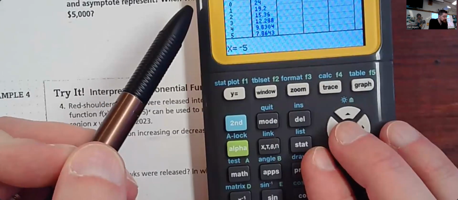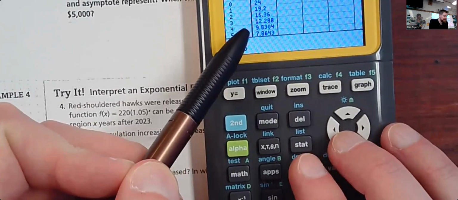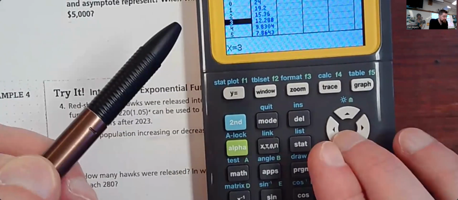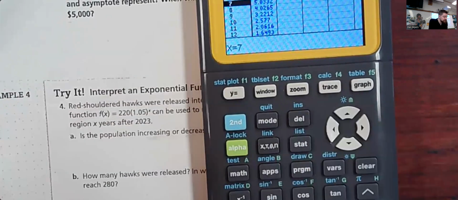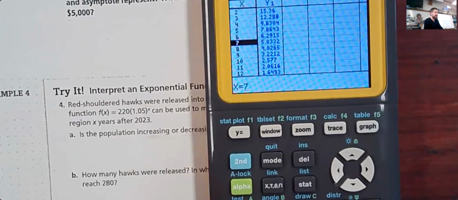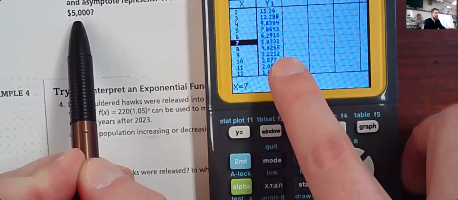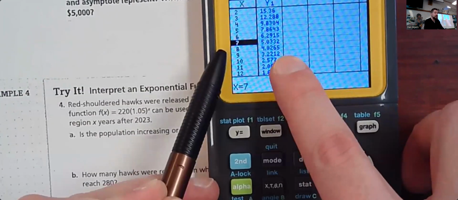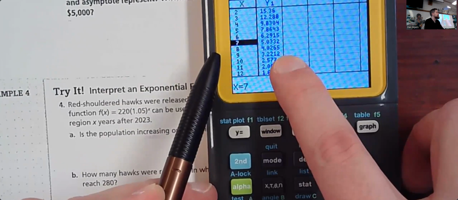And so we're looking for a value of 5, by the way. $5,000 would relate to a y value of 5. So a y value of 5 represents an x value of 7. Because the value would be $5,000 when y is equal to 5, which has an x value of about 7. So how long is it going to take for the car to be about $5,000? About 7 years.